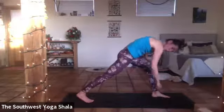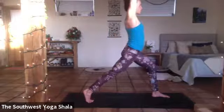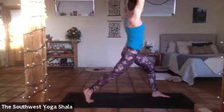Medium length lunge, slowly come up. Arms lift. Use your exhale, bend your back knee, twist to the left, water wheel. Inhale, just the back leg straightens, shoulders square. Exhale, turn. Inhale, center. And continue with or without your arms.